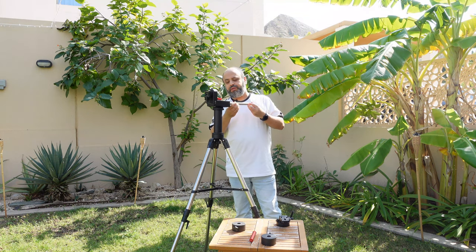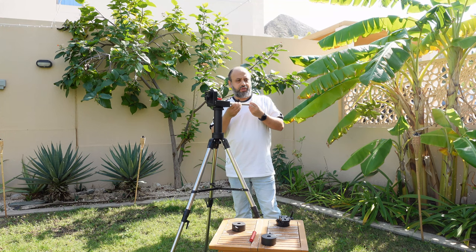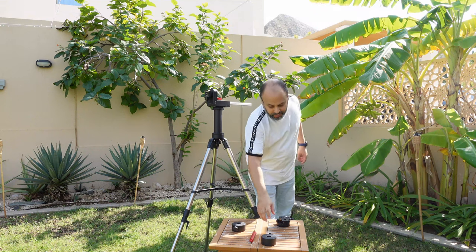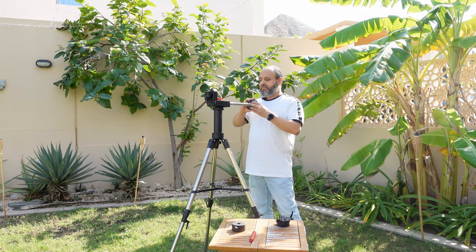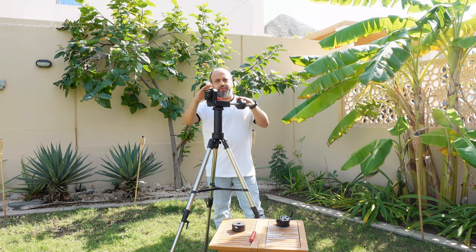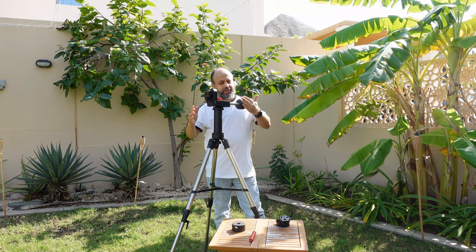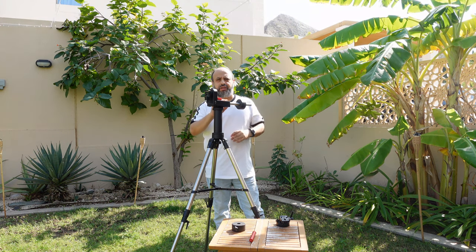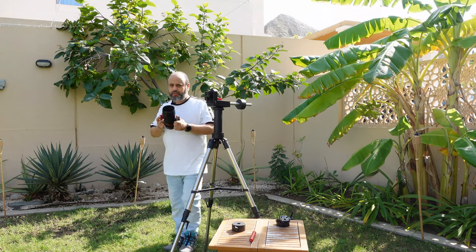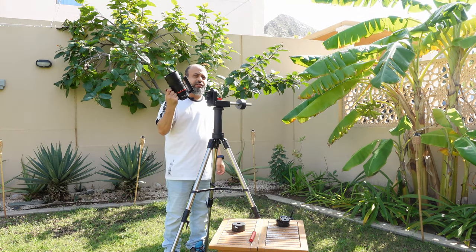You'd install the counterweight bar if you have a heavier instrument — with one or two kilos you might get away without one. As I'm only demonstrating today, I won't be attaching a telescope; I'll use a camera to demonstrate functionality. You'd put the counterweight on the other side, which reduces strain on the gears so the weight is roughly balanced between the telescope or camera side and the counterweight side, allowing the motors to carry much more load. For demonstration purposes I've got an Askar ACL 200 lens.